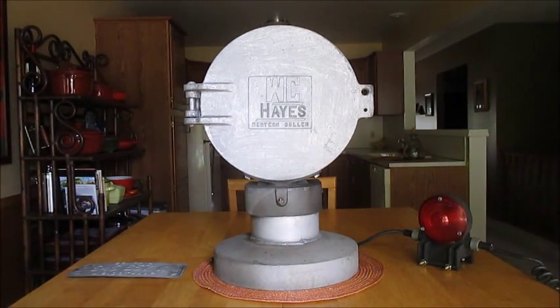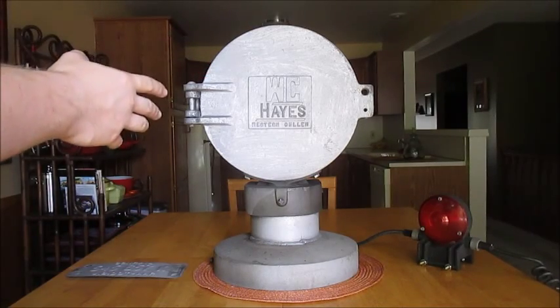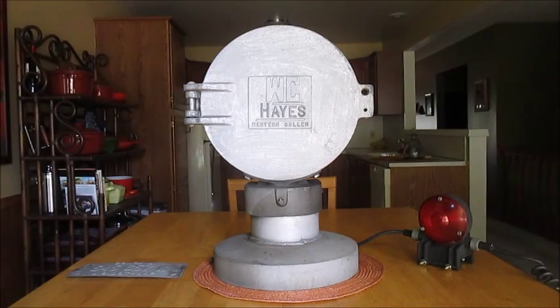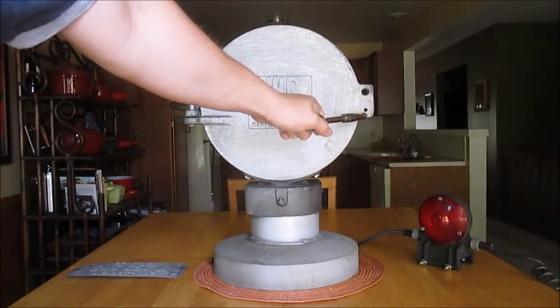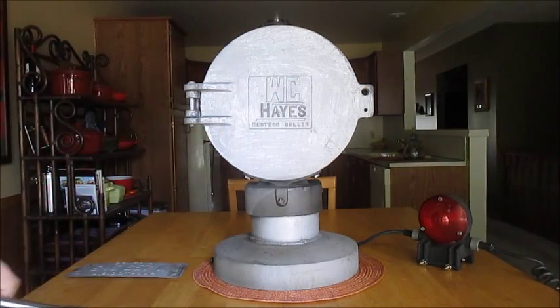This is about the only thing that WRRS changed, the way the bell stayed shut and the door. Other than that, the hinge design, everything like that, stayed the same. Now, I'm sure a lot of you are pointing out that it appears I'm missing the bolt that also goes in here. I have the bolt. It is inside the bell.